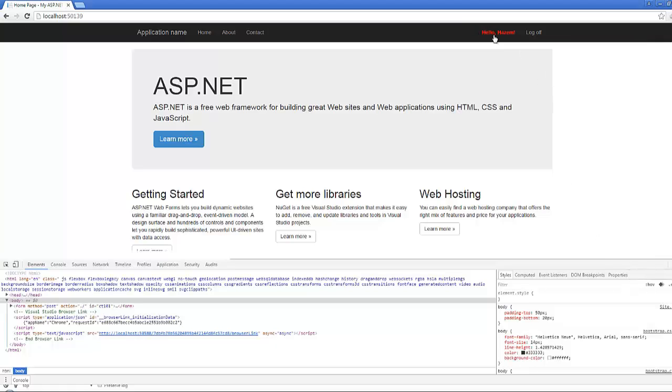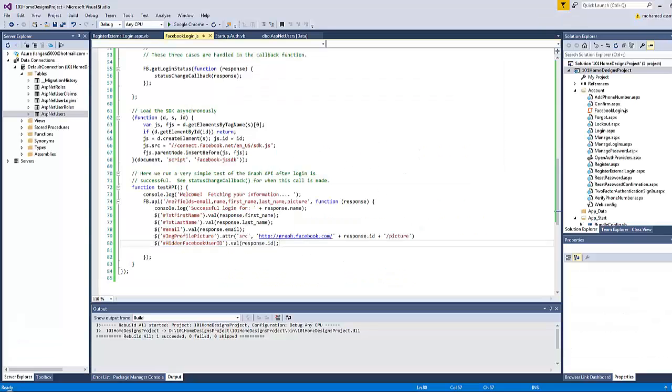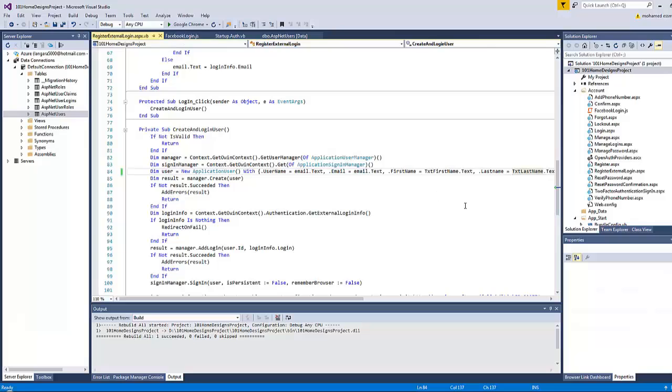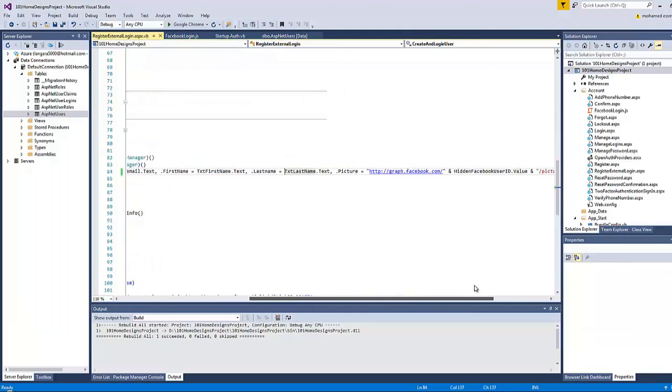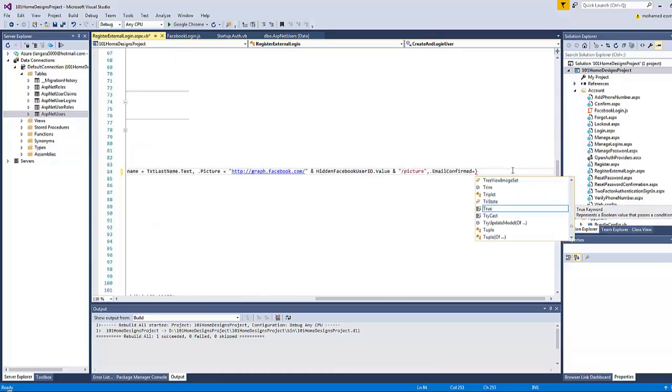If we follow our logic, since that particular user has registered using his Facebook account, which by the way contains the verified user's email, why don't we set the email confirmed field to true inside the register external login page? So let's go back to our code here and let's modify the EmailConfirmed and set it to true.